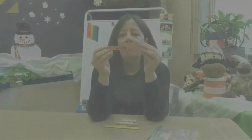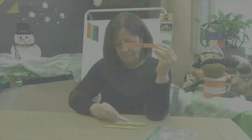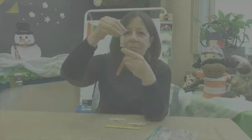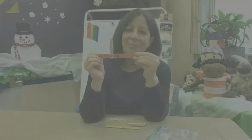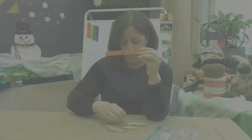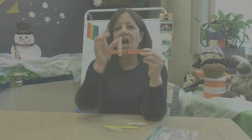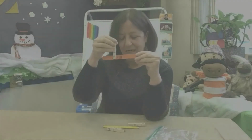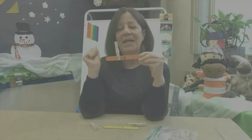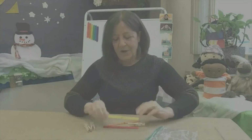So I'm going to pick up the pink one first, and it has two letters in it. It has an I and a G. Ig. Ig is the sound it makes. I'm going to put the letter P on it. And that made it into pig. P-p-pig. Now I want to rhyme with it. Let's see, if I put another letter on it, I put the R. Rig. Pig. Do they rhyme? Rig. Pig. They do rhyme.